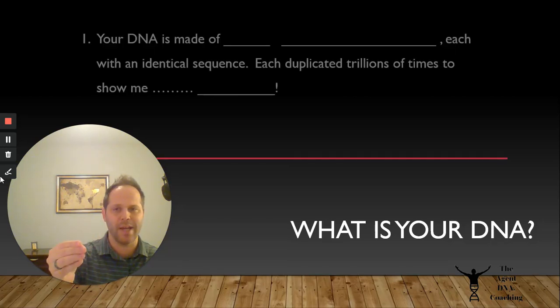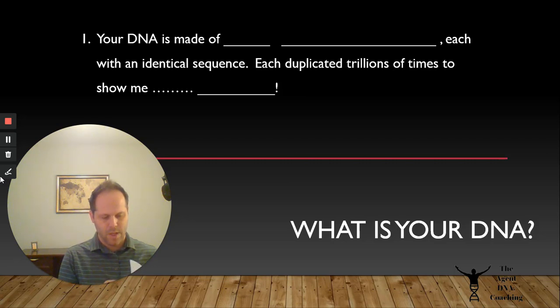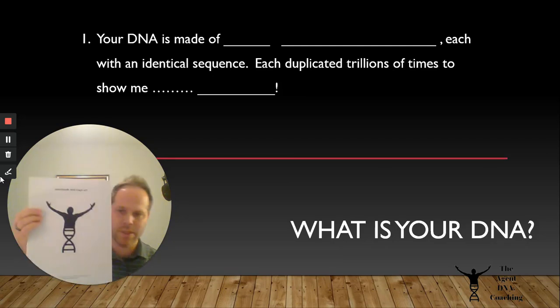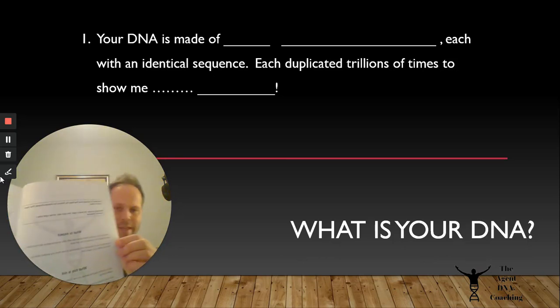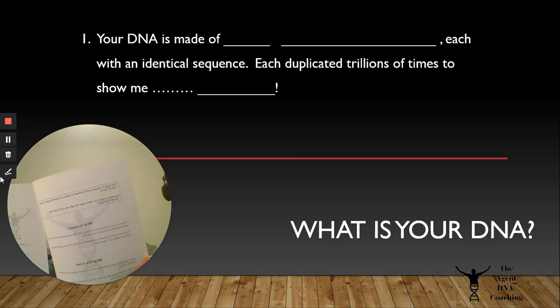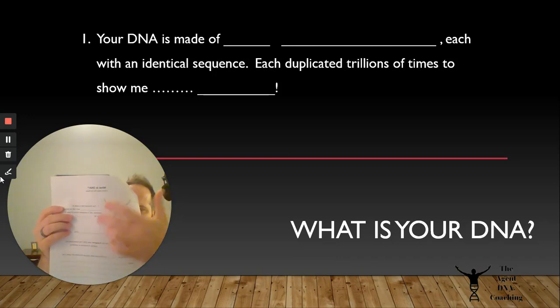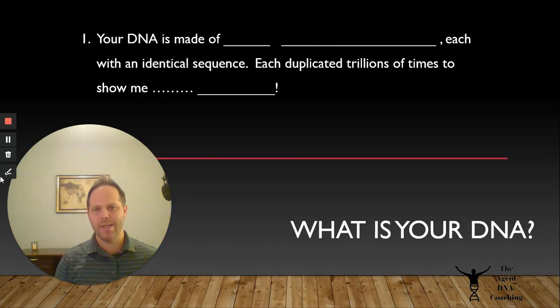So what is your DNA? A couple of things, and this is going to be on the third page. So if you're following along and you count this as page 1 and then this as page 2, and then this is page 2 where we talk about what to expect. We are going to page 3 with a little image of a DNA man up here. Okay, so what is your DNA?